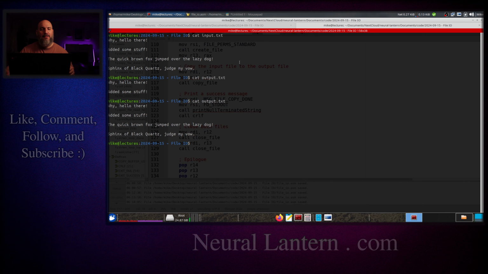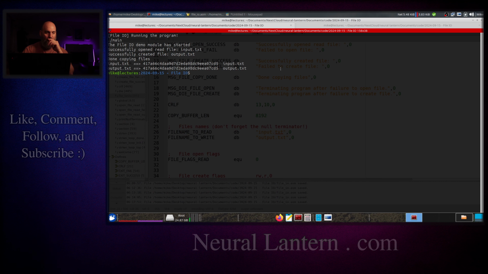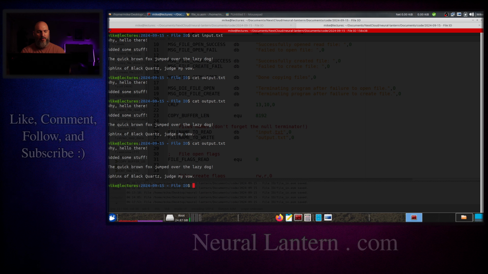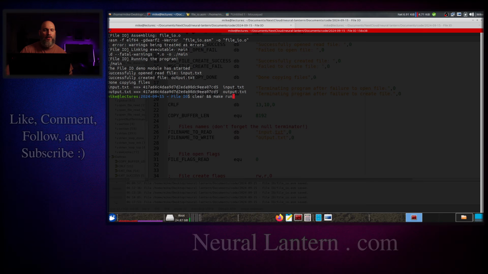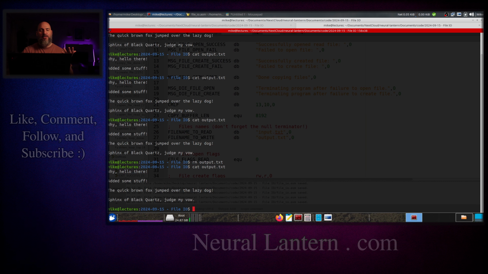Nice. So I think that's pretty much everything that I wanted to show you. Maybe we can use a more efficient buffer now that it's done. The copy buffer, we could change this to like 8 kilobytes or something. We should end up with the same result. Let me run this just as is and see if it ends up being the same thing without erasing the file first. Yeah, it looks good. Let me remove the output file and then run it one more time. So make run, and then cat the output file. Yeah, okay, so it still works.